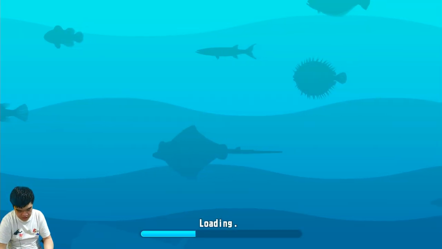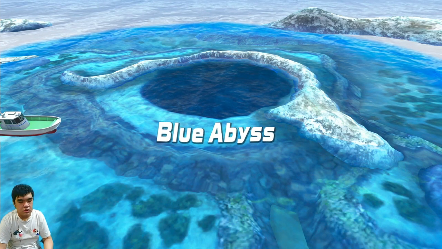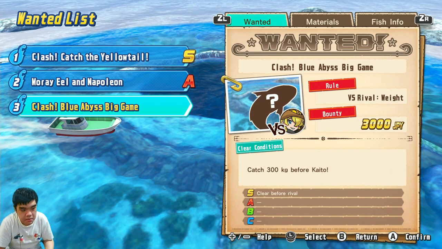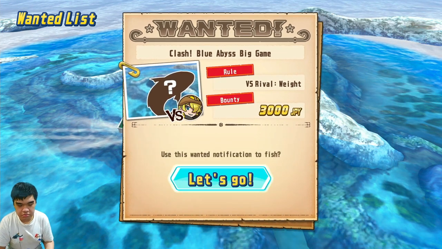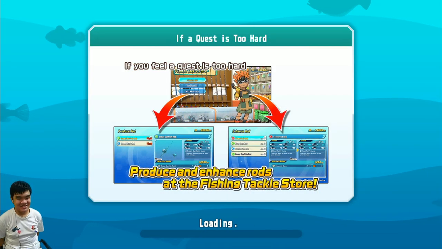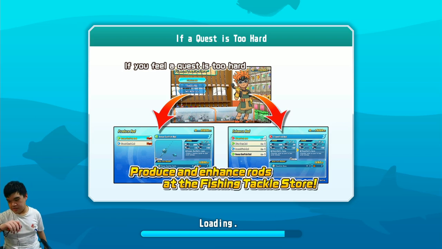Alright, let's just beat Kaito again. I don't know what's his problem. Like, he just showed up out of nowhere. Alright. Clash Blue Abyss big game. So beat Kaito by getting 300 kilogram before him. I mean, I'll go. I just gotta make sure that I catch the correct big fish or thick ones though. Don't catch the little babies.